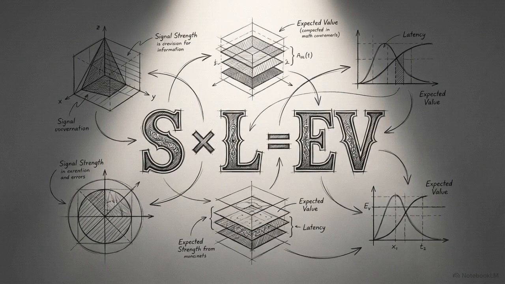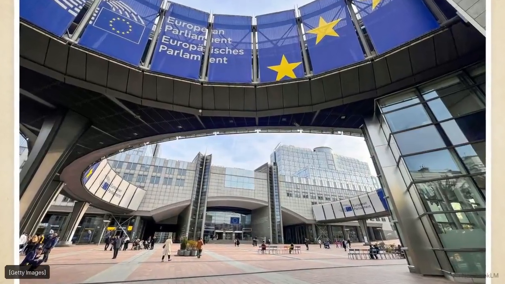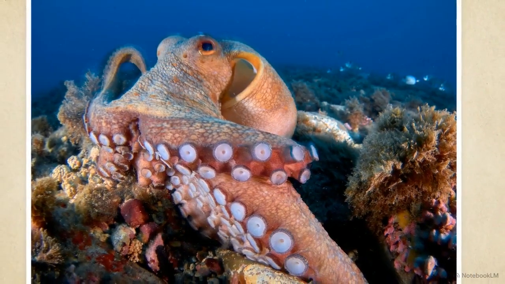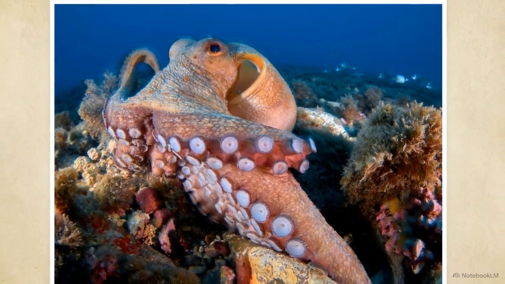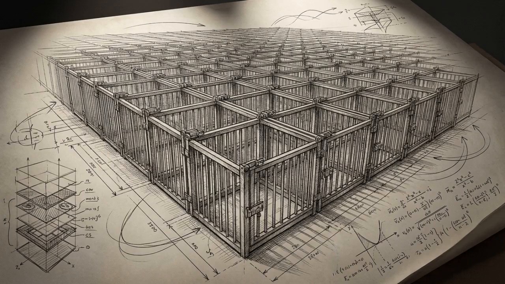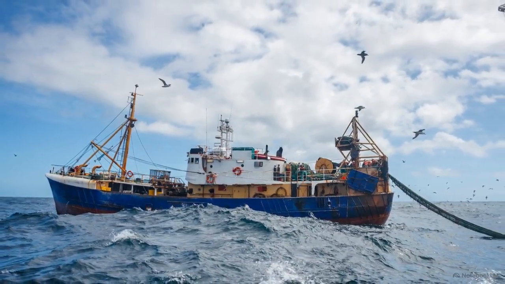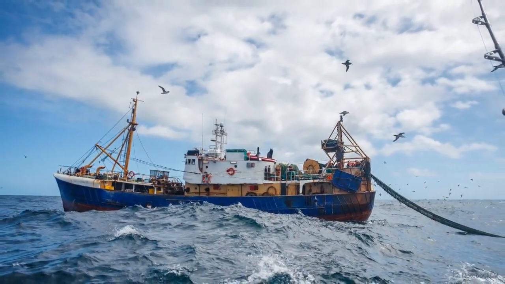Expected harm is a probability calculation that multiplies the severity of an outcome by the likelihood it occurs. Modern legal frameworks increasingly recognize animal sentience as a policy-relevant fact. As the scientific recognition of consciousness expands, policies have updated to protect species like decapods and cephalopod mollusks. The primary driver of this expected harm calculation is the staggering scale of the industrial system. For land animals alone, the reported totals reach approximately 83 billion killed every year. This figure entirely excludes the trillions of marine animals extracted from global oceans annually.